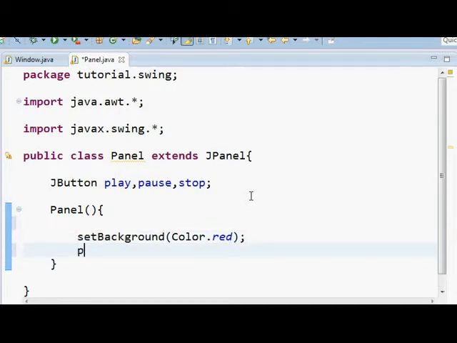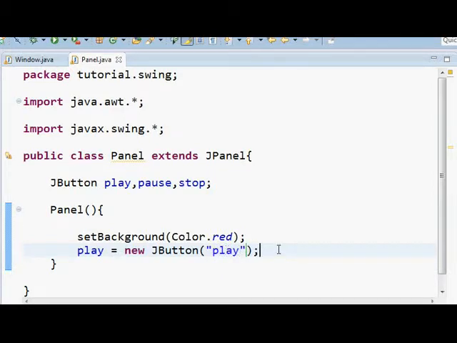So play equals new JButton, and this is the constructor of the JButton class. Inside the JButton constructor you can pass the name of the button. Suppose I write play here, so the name of the button will be play.